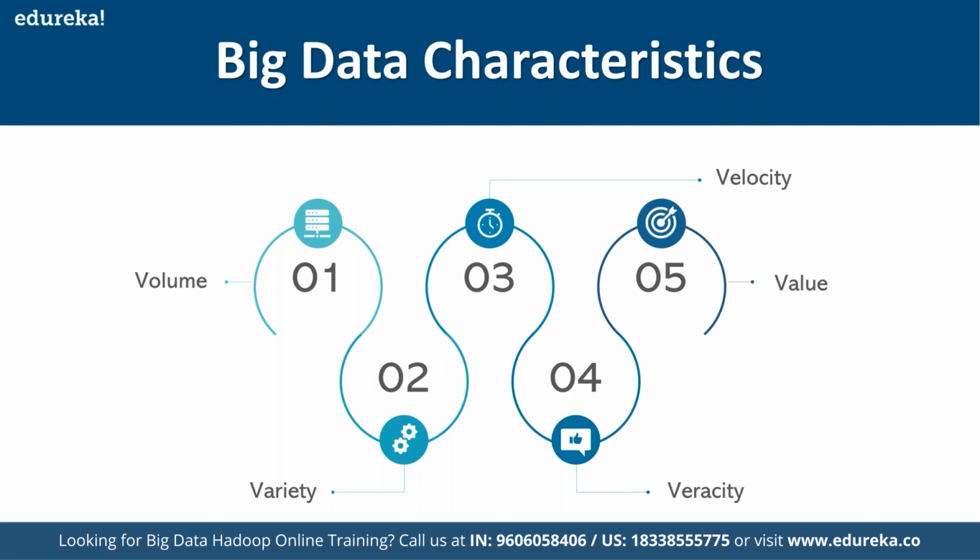With all of these complications and challenges, we know that this data is very valuable. It has tremendous value. So the fourth characteristic is value. If we can tap into this data and get the value, it can make fortunes for your business. Also the veracity. This data is coming from different places into the servers, so at some places there might be missing data or noise in the data. Veracity is the term which talks about the uncertainties, noise, and mistakes in your big data. So these are the 5 properties of any data that converts it into big data.